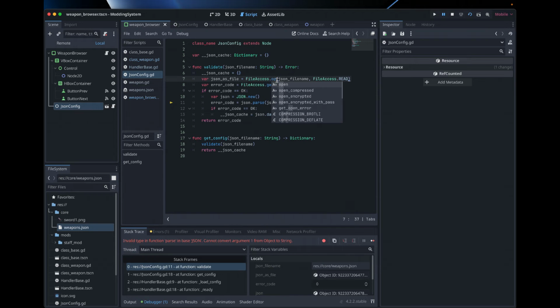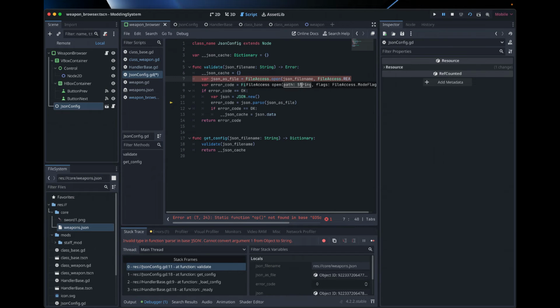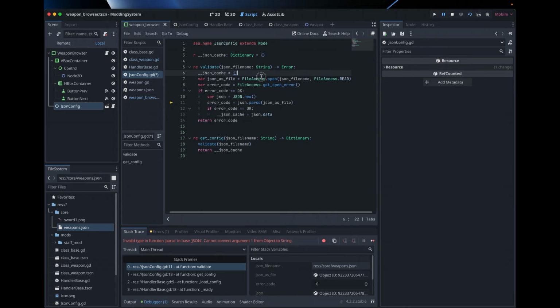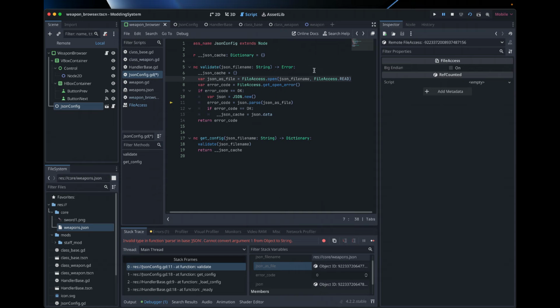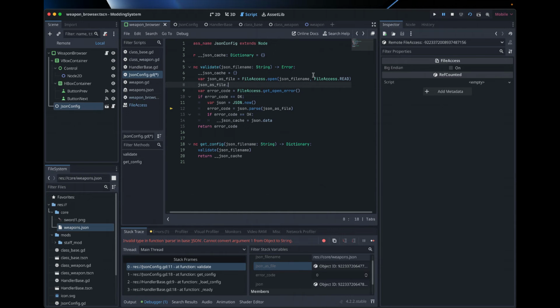And it's something wrong with our JSON file. Get as text.